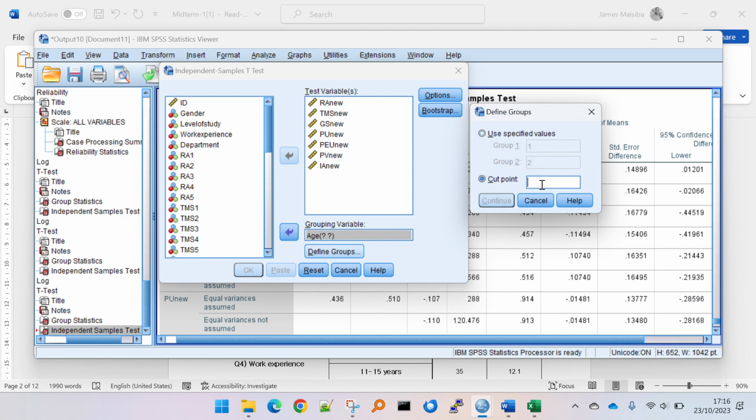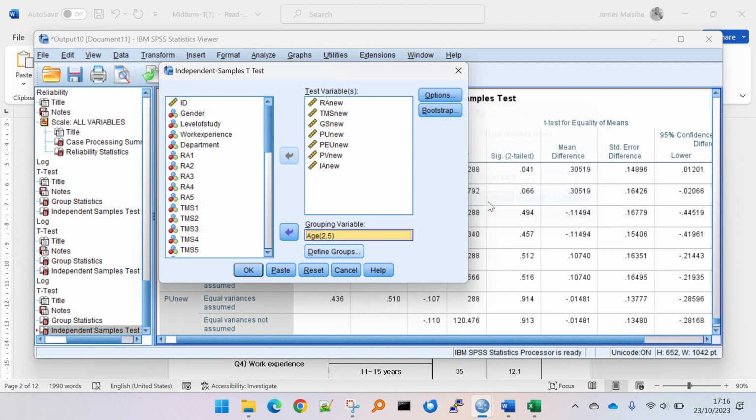What is in the middle of 2 and 3? 2.5, right? So we're going to put 2.5 as our cut point. So SPSS is going to divide into 2 at this cut point. Okay. Do you guys get it? And then click OK.